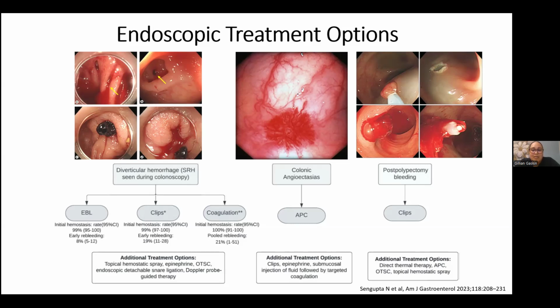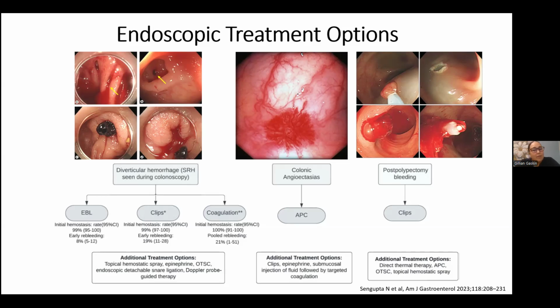The indirect method is associated with higher rebleeding compared to the direct method. Endoscopic band ligation has also been shown to be very safe and effective in several case series. In one meta-analysis of 16 studies, endoscopic band ligation was more effective compared with clipping to avoid the need for further transarterial embolization or surgery. The downside with band ligation is the need to remove the scope, obviously, to attach the band ligator and then re-intubate and find that marked bleeding diverticular vessel.